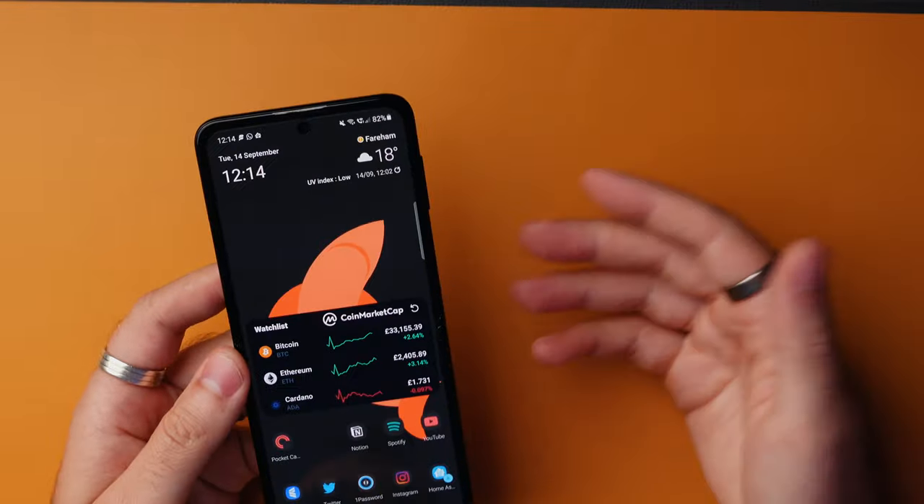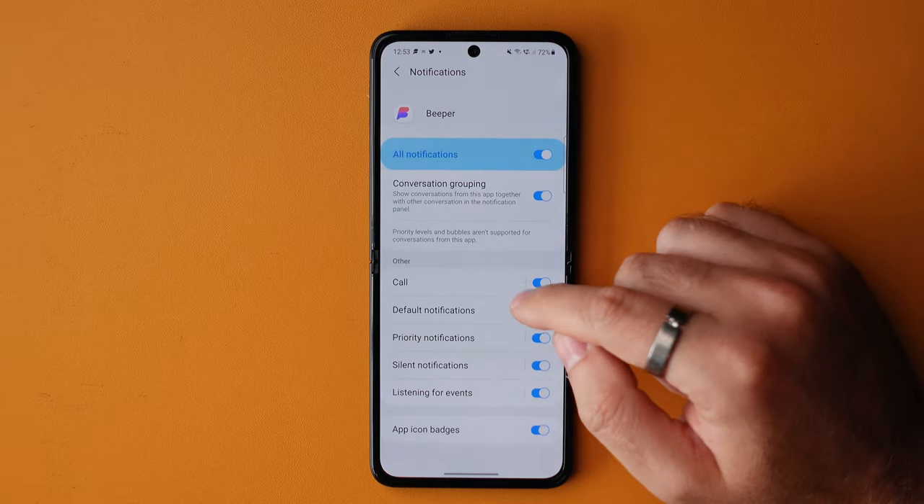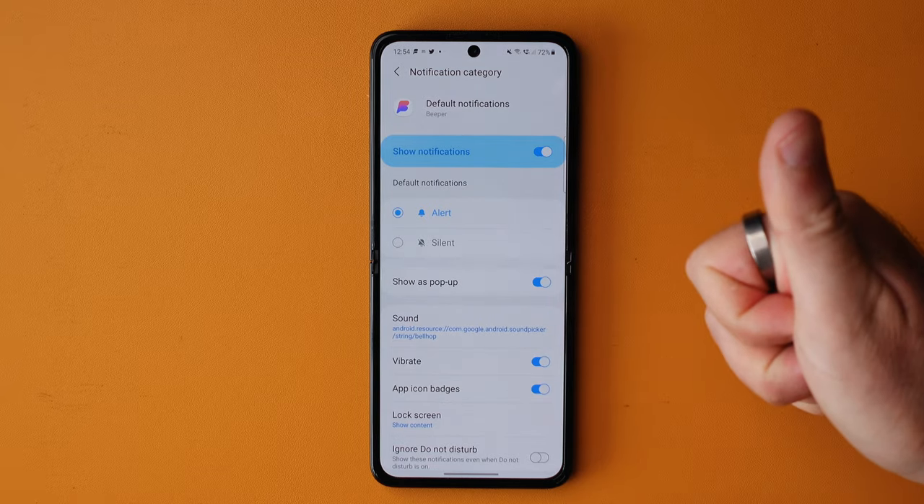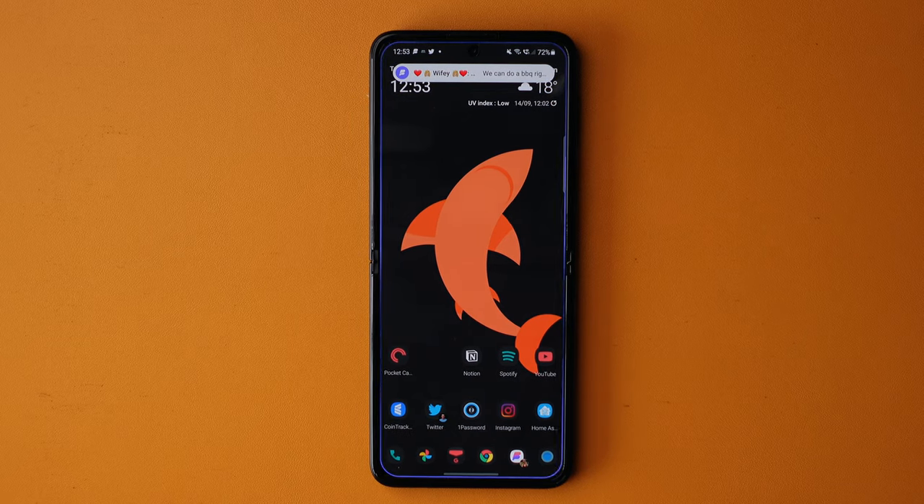Onto the negatives: notifications just don't work properly. When I say that, I mean they don't do what it says on the box. If I have my phone out in my hand, it will make a noise but nothing shows up on screen to tell me what's happened — I only get a tiny little icon in the top left. Android says it should show me a preview of what that notification was, like a message, so I can know who's messaged me and decide if I want to reply right away. But instead you have to go into the actual app or pull down from the top. The fix: for some reason in Android, the 'show as pop-up' checkbox is disabled in most apps apart from default system apps. Go into notifications, tap on default notifications, and tick the 'show as pop-up' box — then all your notification problems will go away.